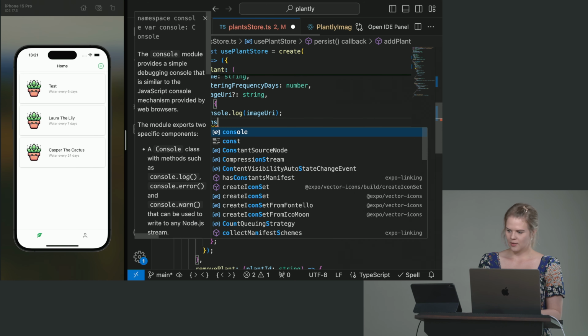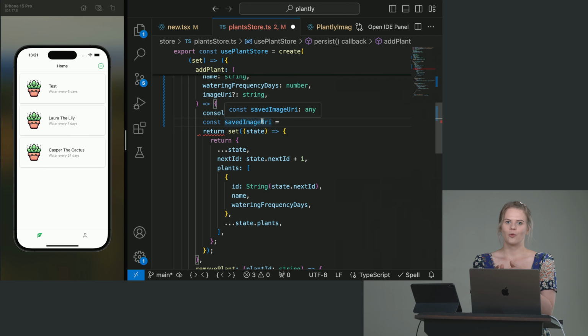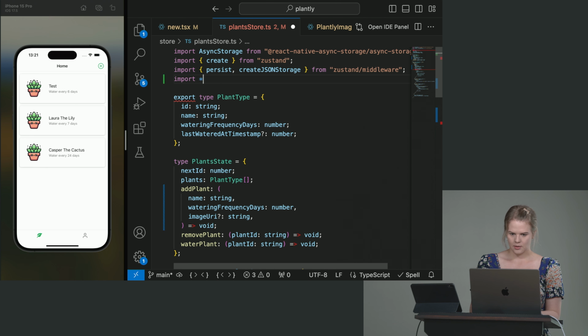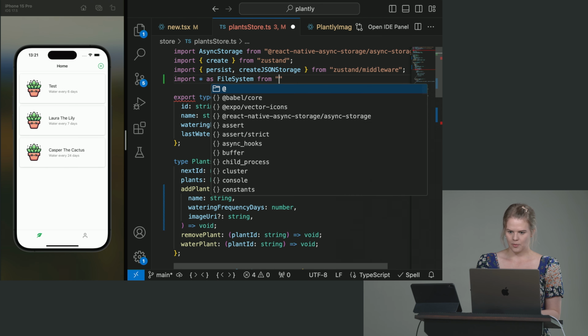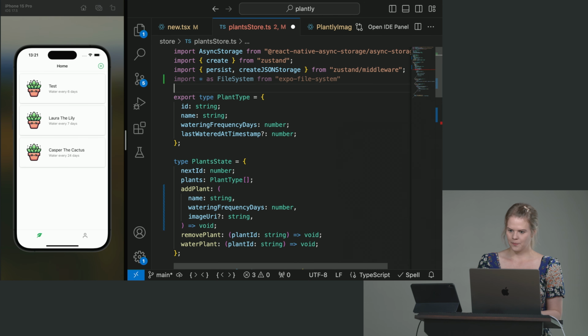So we'll do const savedImageURI. So this will be the location where we're going to save this file to. And for this we need to import * as FileSystem from expo-file-system.